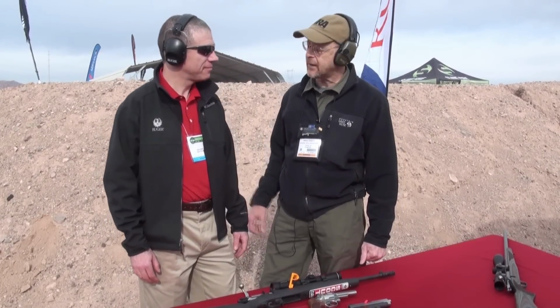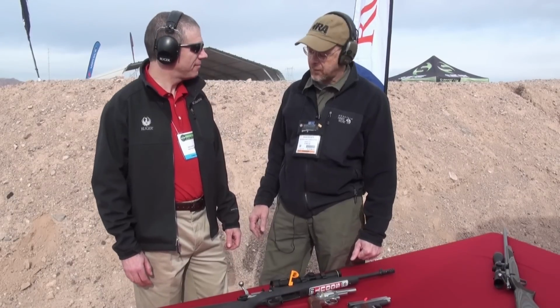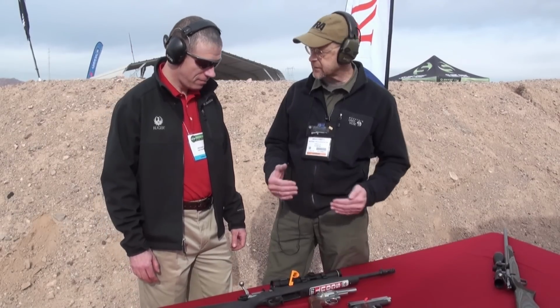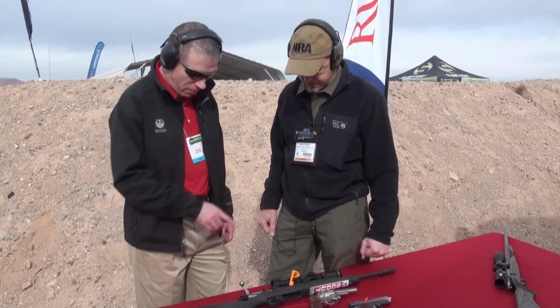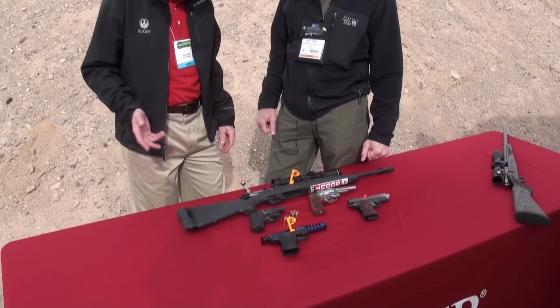We're here at Media Day at the range at SHOT Show 2015, and I'm here with Mark Gurney, Director of Product Management at Ruger. Mark, you've got several pretty significant introductions here. Why don't you tell us a little bit about these guns? Sure, Brian. We come up with all these a little bit before the end of the year. Now they're here in one place for everyone to see.